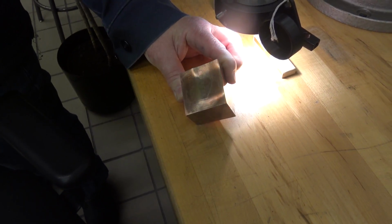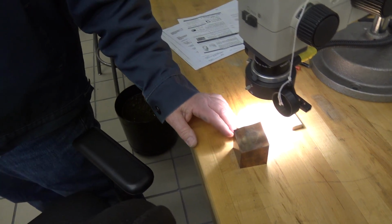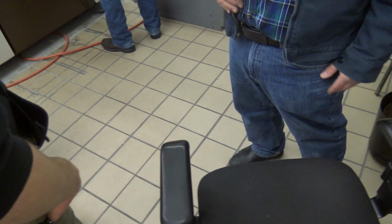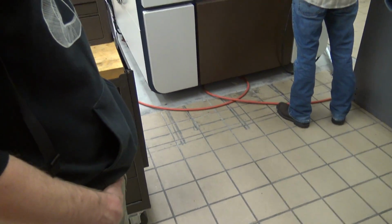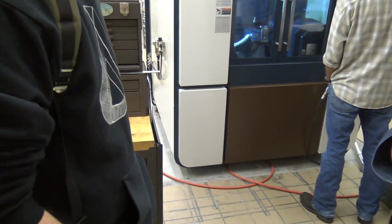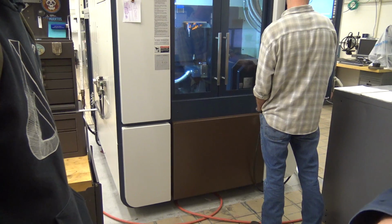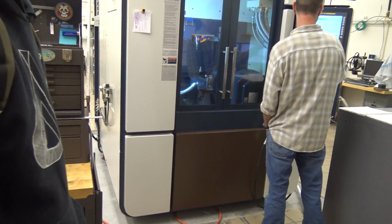You can kind of see it. It's a good surface finish. It is, yeah. Well, they make some electrodes and things like that that need a good finish, and you can't do anything after it's done. It's so fragile, it's so small. So you mean like a sinker electrode? Like an EDM sinking electrode? No, I mean the actual part. Actual part, okay. Something that you can't sink or wire cut or whatever.